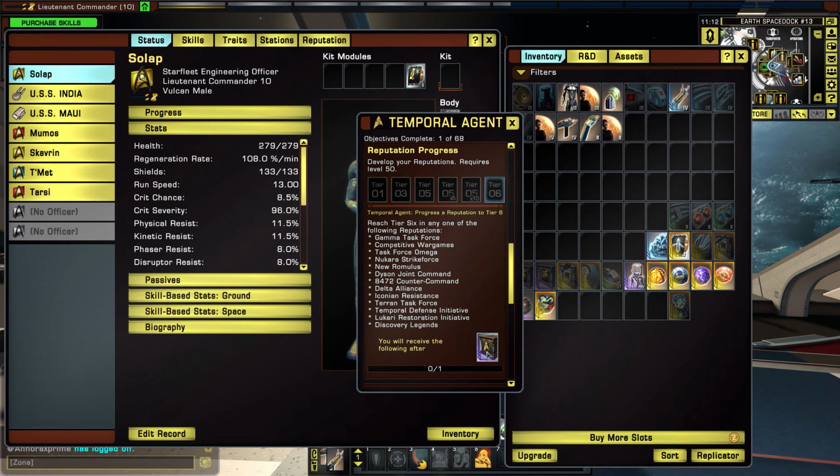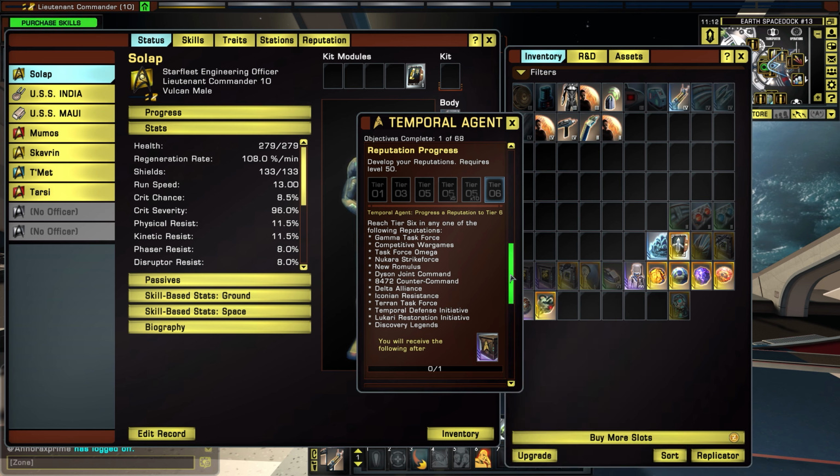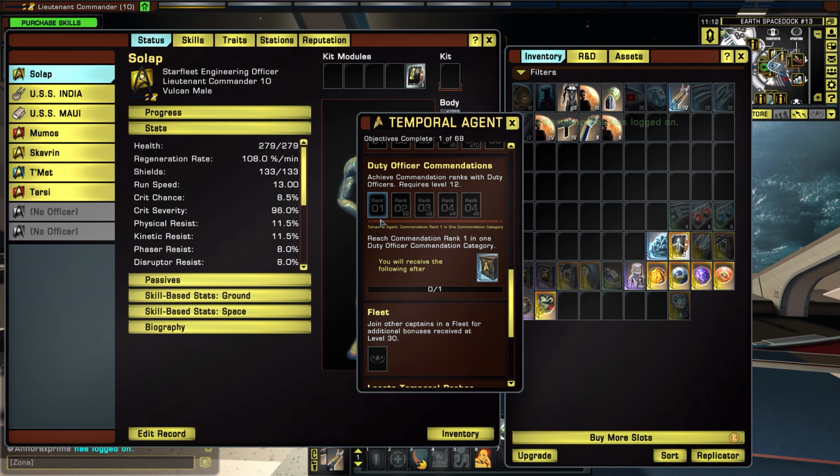Tier 6, you have received this prize as a reward for reaching Tier 6 in any reputation as a temporal agent. This reward box includes the following: 1 experimental ship upgrade, so a free experimental ship upgrade. Then we have duty officer stuff too. There's a lot here to do.